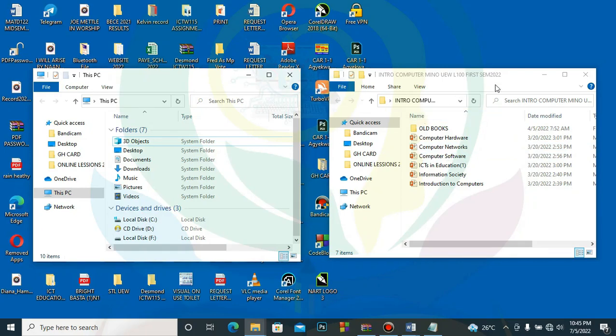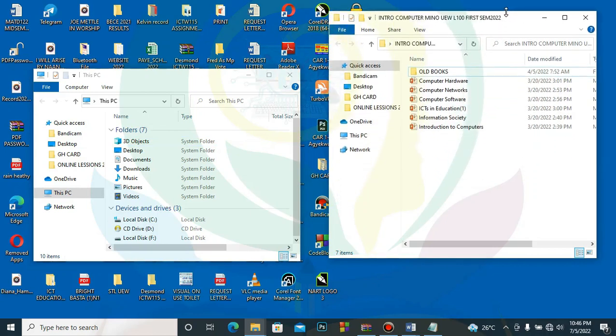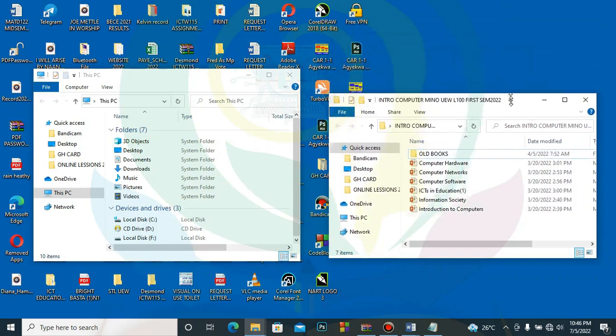To resize your windows, you send the mouse pointer to the top, especially the tip of the pointer has to be on the edge of the window, either the left, right, bottom, or top. When you put the mouse pointer there, it will change to this shape. This is what we call the vertical resize. So you click on it, you drag it up. When you want it to come down, you can click and drag.